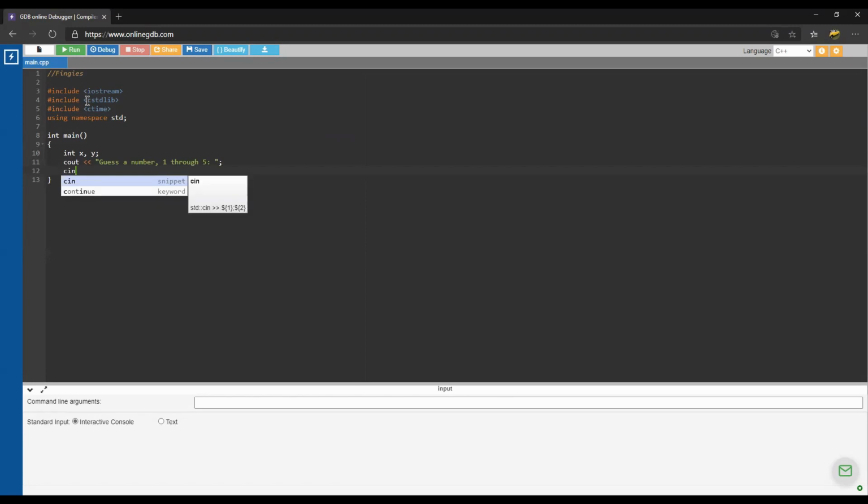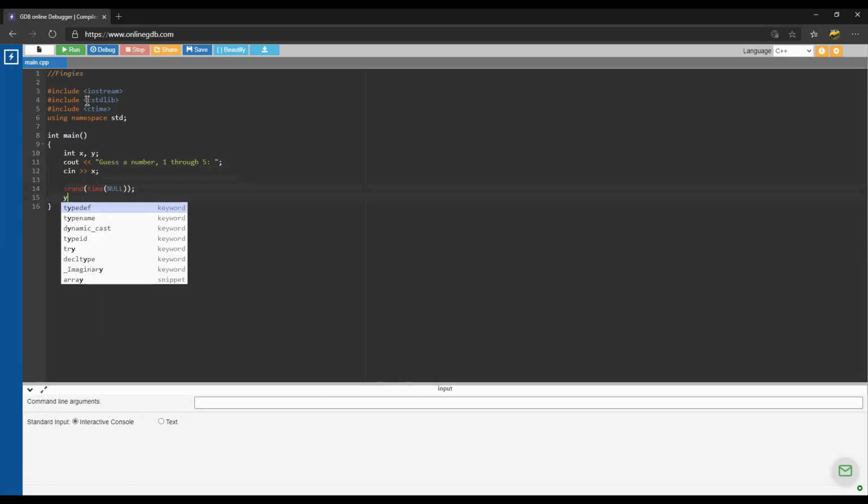Next up is the computer, the part that you likely came here for. So, we start off with srand(time(NULL)). This is what makes the randomization possible by defining its constraints. This is where the seed stuff from the notes comes into play for most cases, but for whatever reason I can't get it to work that way. Anyway, we then set the variable for the computer. y is equal to rand() % 5 + 1. This line reads in English: y is equal to randomize, choosing from a range of 5, starting at 1.